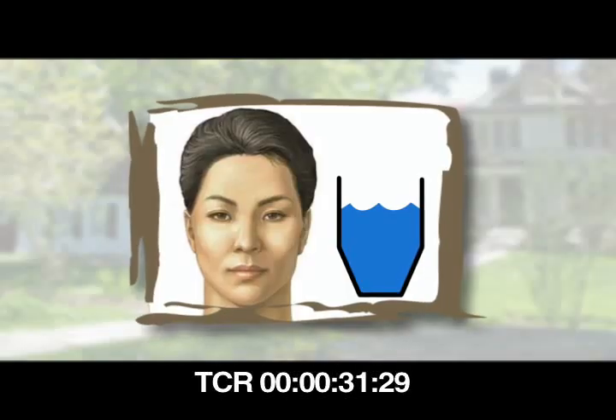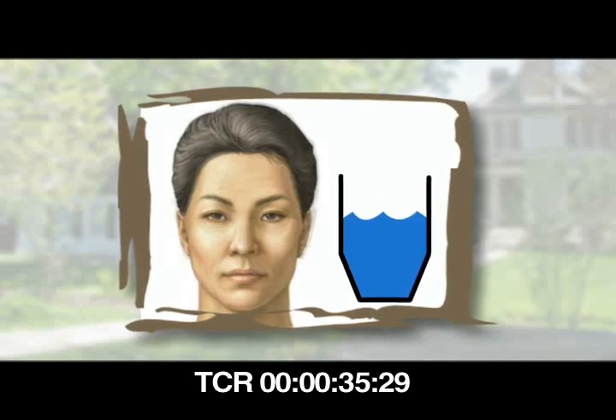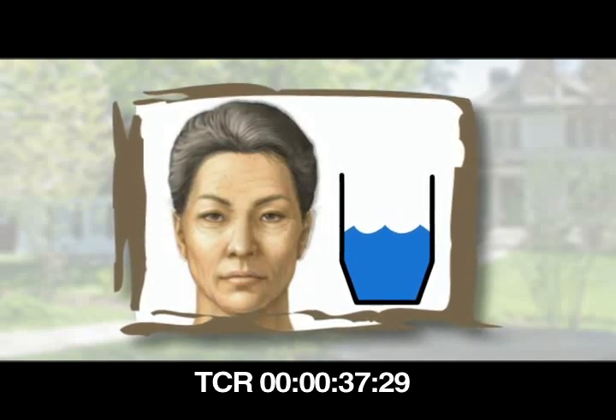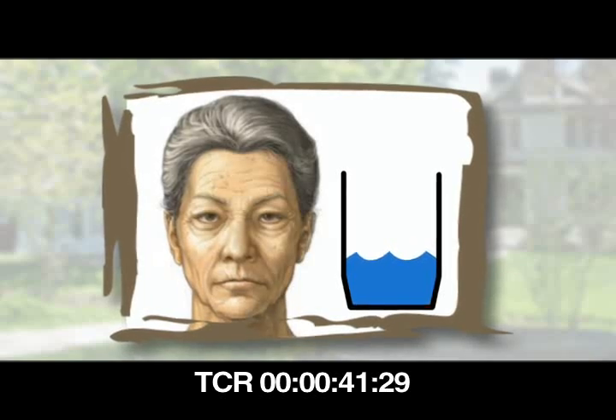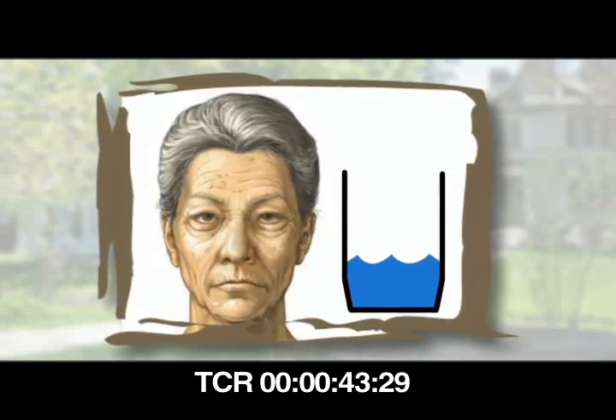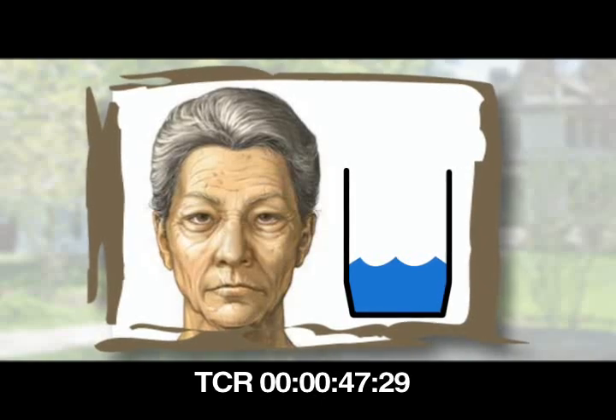There has been a lot of emphasis placed on the fact that aging is volume loss. We see this in the magazines, we read it on the internet. But actually, this is an illusion. The reality is that our natural gravity changes that stretch out our face create a larger container that actually has the same volume. What we need to do is shrink the container, not necessarily add volume.